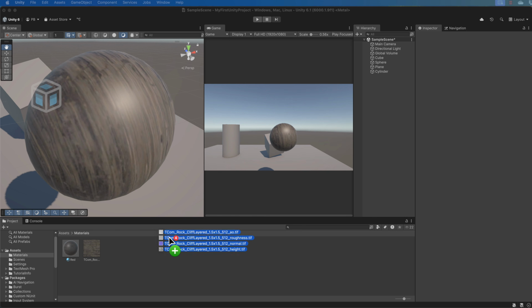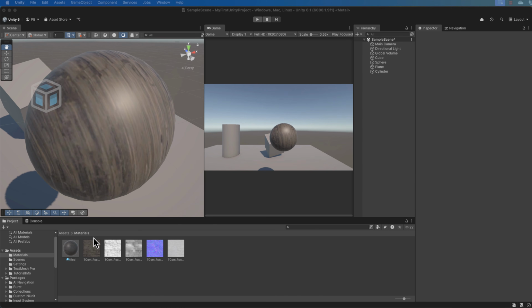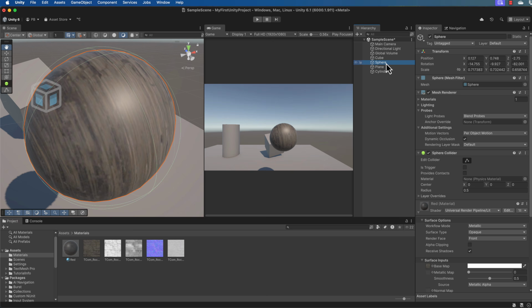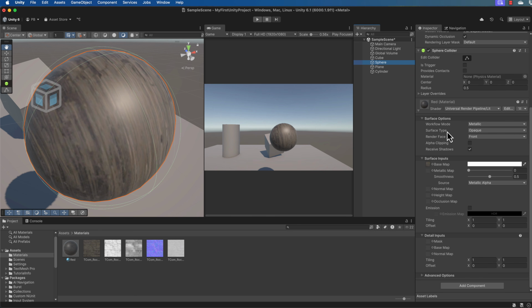So let's drag and drop those images that you can see now from my folder into the Unity Materials folder. When you're creating lots and lots of different textures, you will want to have separate folders for all of them. In this case, I'm just putting them all into materials so that we can find them quite easily. To apply all these images, let's go back to our sphere, which is just here, and we're going to go down to the material at the bottom.